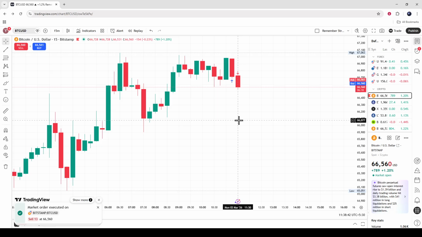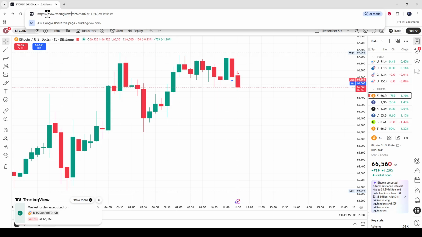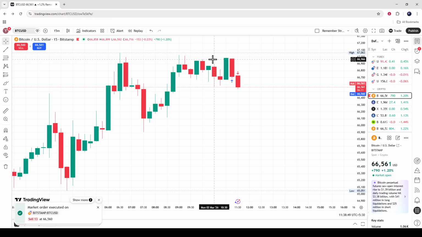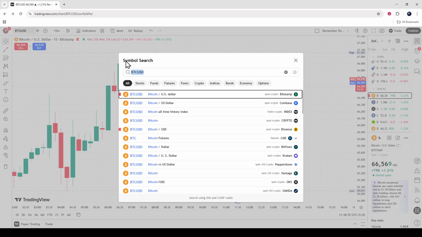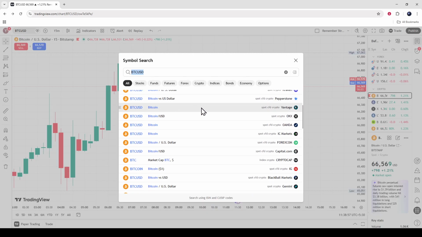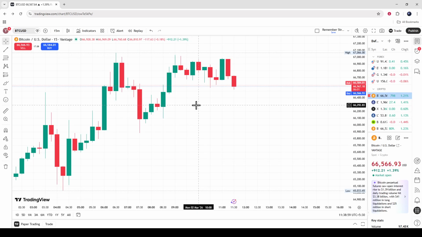Start by opening TradingView. You can use the web version in your browser or the desktop app. The process is the same. Once TradingView is open, head into any chart. It doesn't matter which symbol you choose to start with. This setting applies to how drawings behave going forward across your layouts.